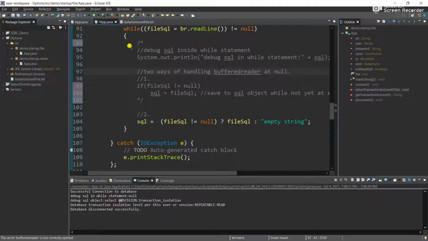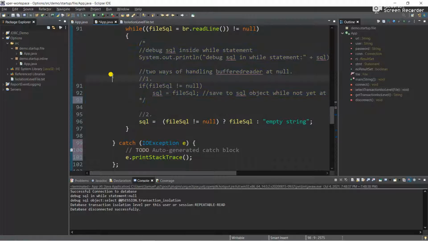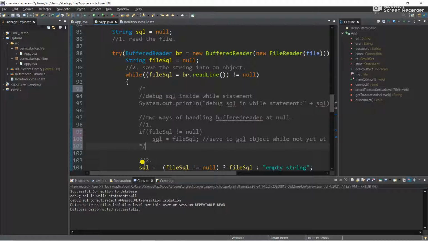I'm supposed to be able to fold my code. Oh, I don't like such headaches. Enable folding, so I'm not seeing anything. Well, what do we do now, guys?